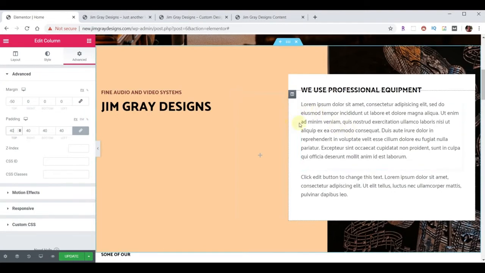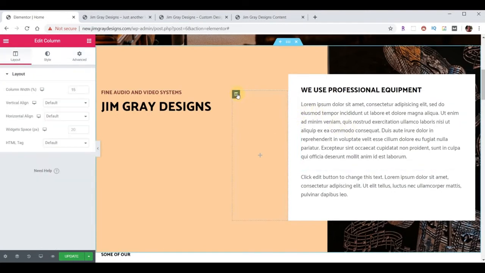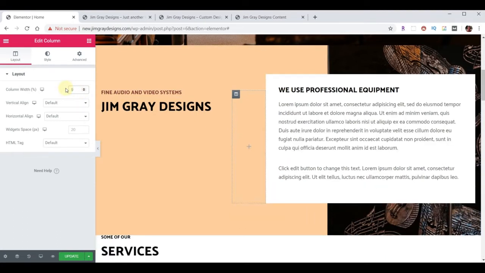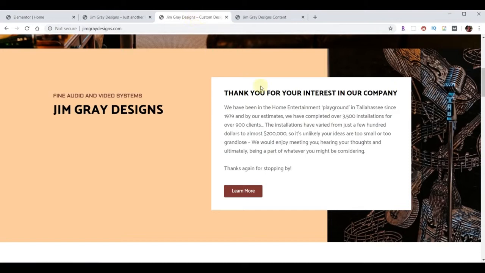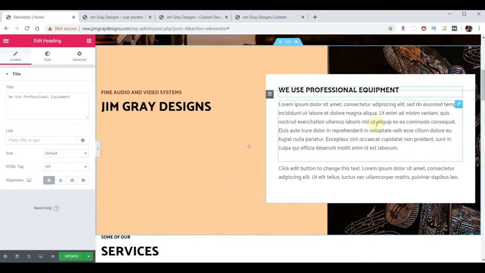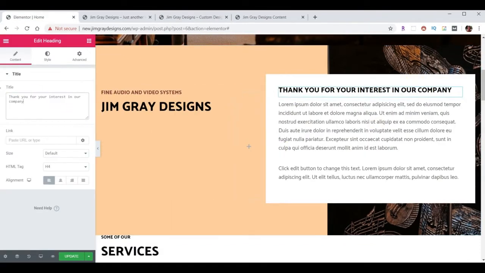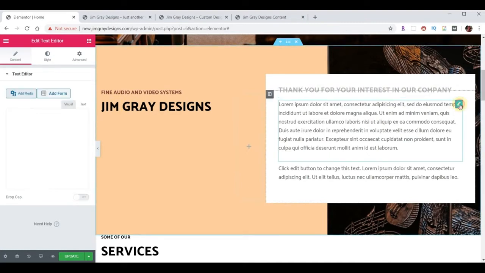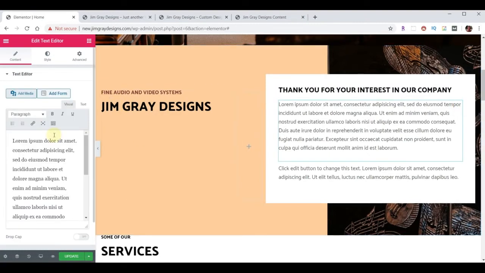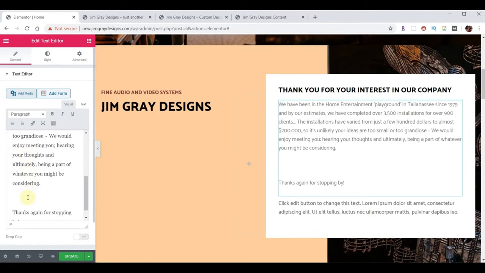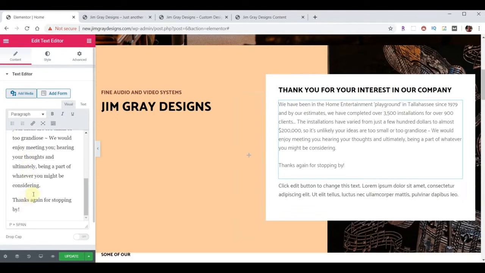And I really kind of want this over a little bit, so instead, if I click on this column, instead of 15, let's try 9. See how that made it a little bit bigger? That allows us a little bit more space, so I like that better. So let's go back and look and see how much progress we made. Okay, so now we need to change the text to this, so let's go ahead and make that change. So we'll choose that widget, put the text in there, and then we'll choose this widget, and put the text in there. And now there's a little extra space here, so I can just get rid of that to make it look more like it.